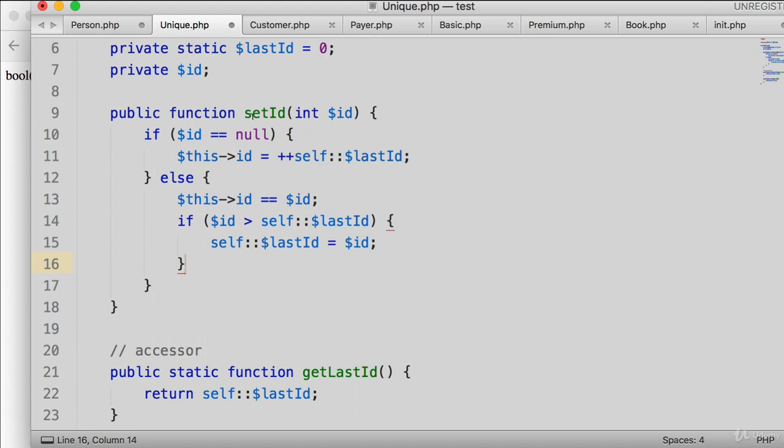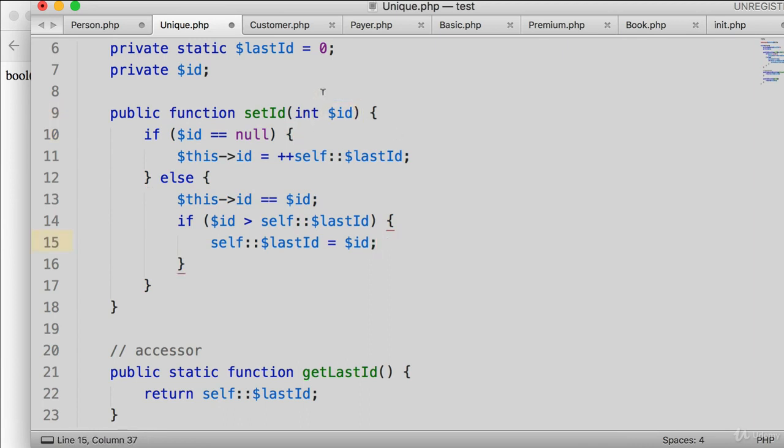Instead, we added this setID method that contains this code. Now, when constructing a new instance that uses this trait, we can invoke this setID method to set the ID based on what the user sends as an argument.